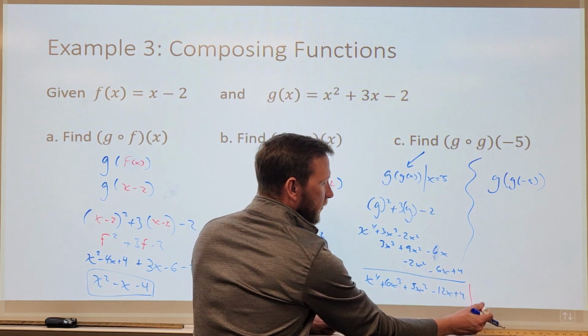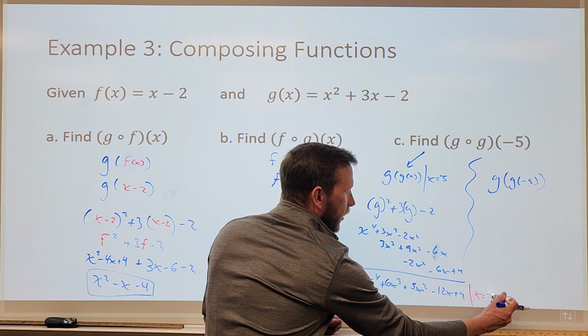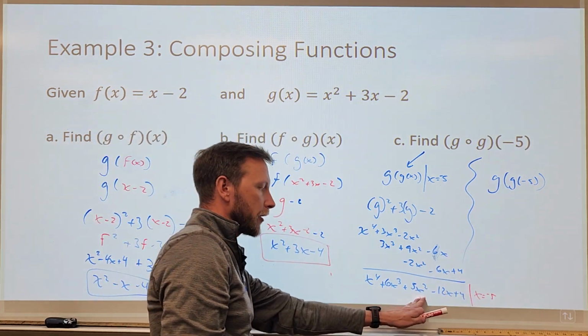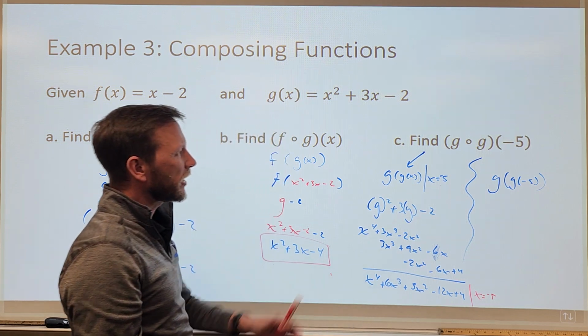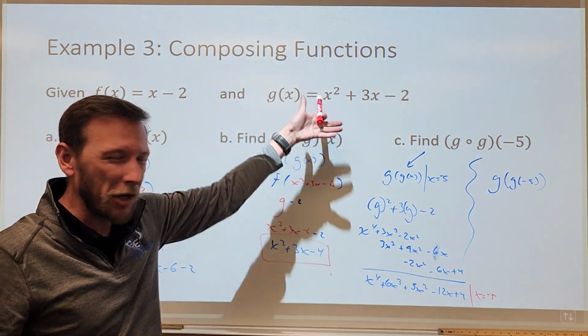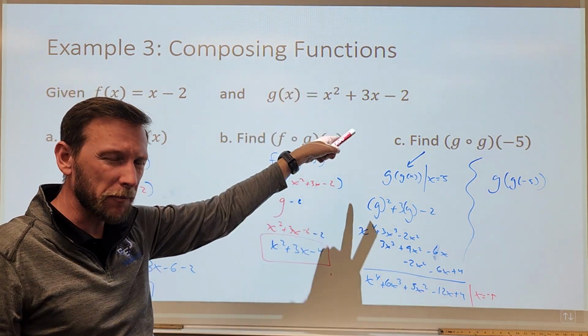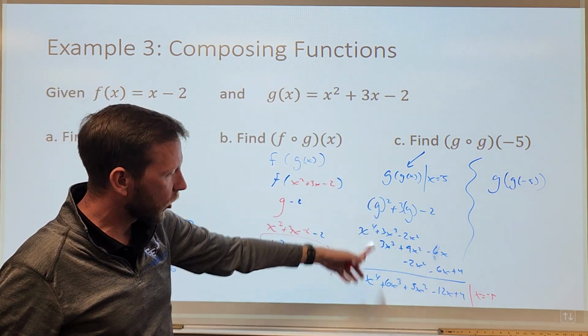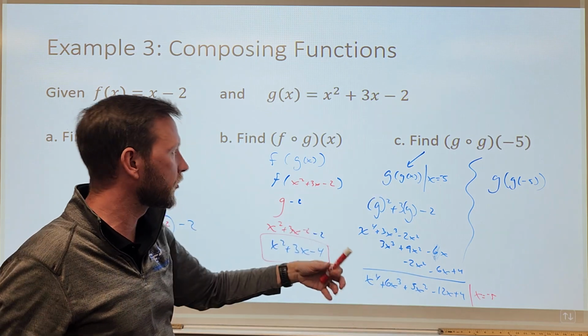But then I need to evaluate that for x equals negative 5. So I do all of that work, and then I have to substitute negative 5 in here, negative 5 in here, negative 5 in here, negative 5 in here. Judging by the style of question, it might not be worth our while. It might be easier, instead of squaring a quadratic to get a quartic and then evaluating the quartic for this value of x.